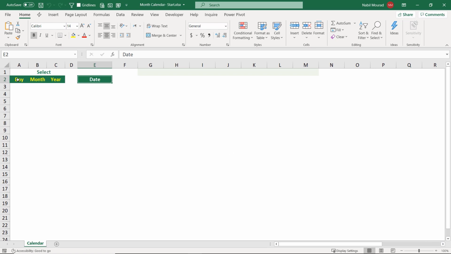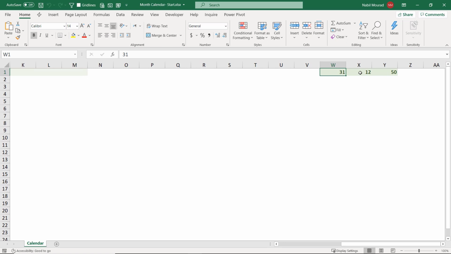I want to start by creating a drop list for the day that shows numbers from 1 to 31, a drop list for the month that shows numbers from 1 to 12, and then a drop list for the year. And let's say I'm going to start from 1985 and I'll be counting for 50 years. To prepare for creating my drop list, I'll be navigating a little bit to the right.